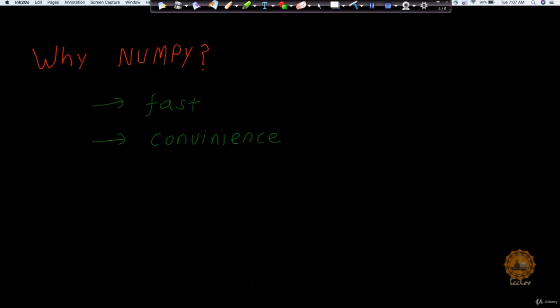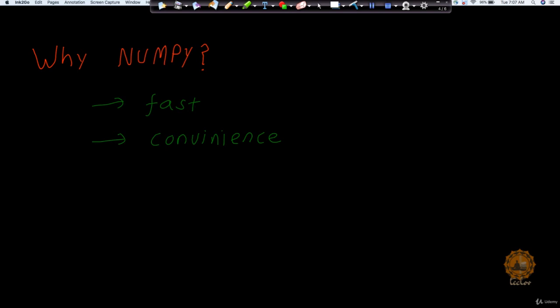Now, a very interesting question. Why NumPy? I'm just saying that NumPy is kind of like a list. Then why do we even need an n-dimensional array? Because when we already have something like a list available in Python, why have we taken so much pain in creating a separate package for it?